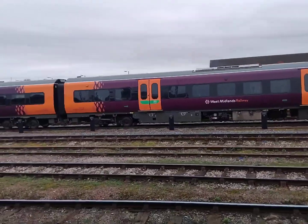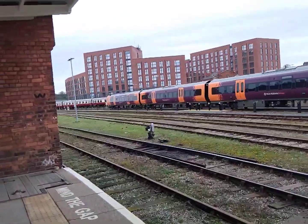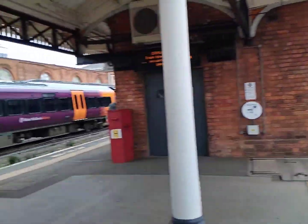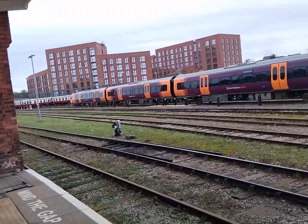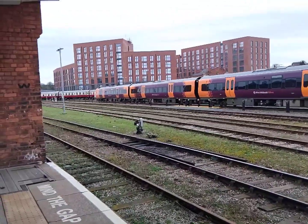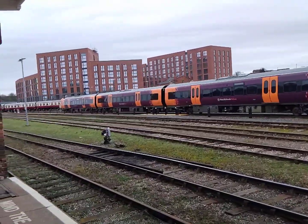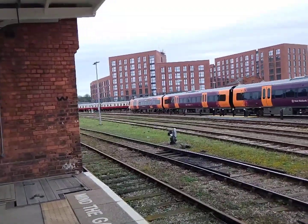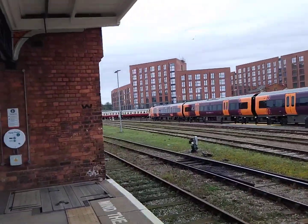So yeah. Don't know when it's going to stop, but okay. And also, the 197 in the middle track's a bit random. I called it 197 again. It's 196. I always get 197s and 196s muddled up, and I don't know why. It's just something I do. There you go. I don't know why that took so long to come in, but it took a very long time. Anyway, yeah, that's that one.